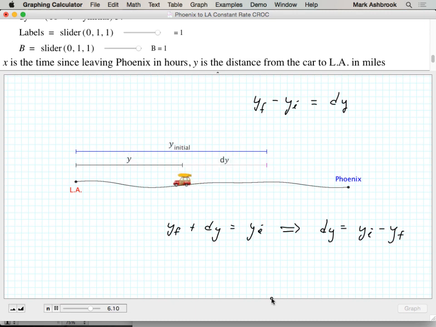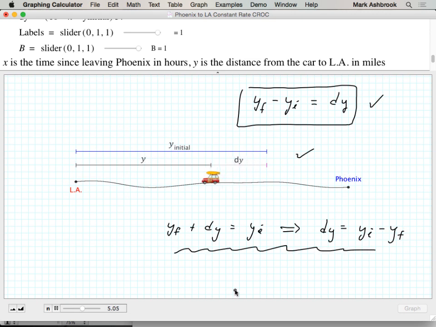I guess not. What's going on here? The picture seems to say that y plus dy equals y initial. But that's not what we know dy should be, y final minus y initial, right? Talk. What's going on here? People's got the gist of it, right? What's the key thing here? dy is negative.